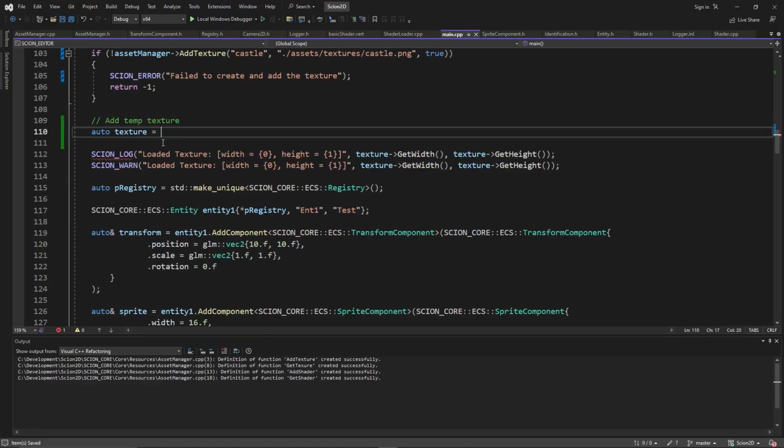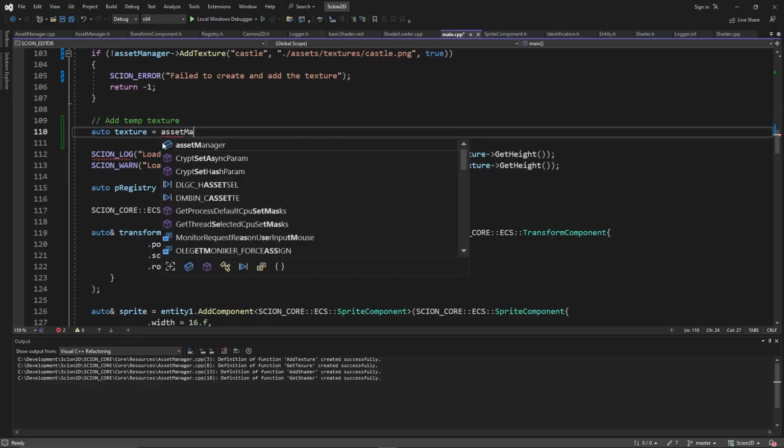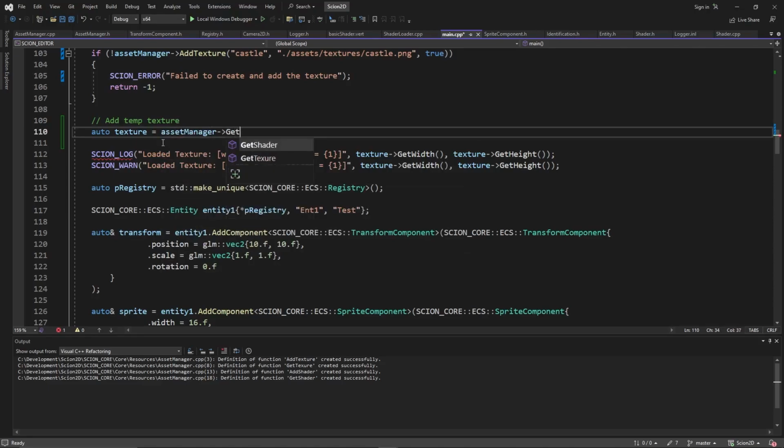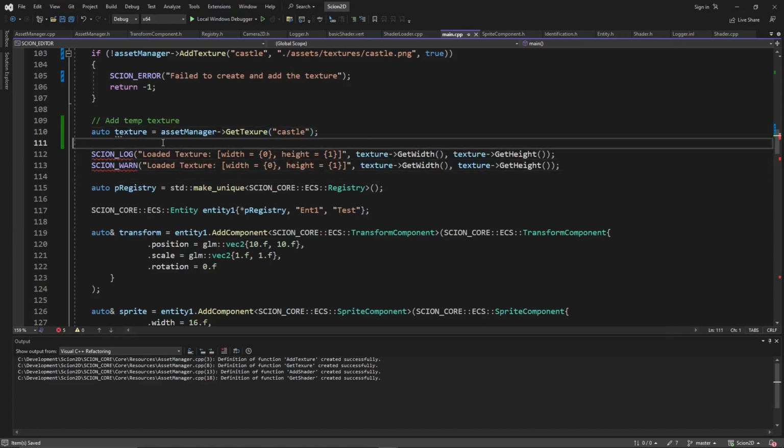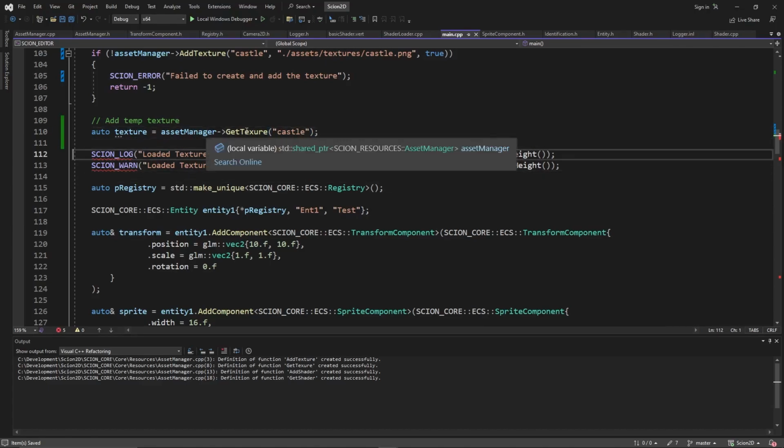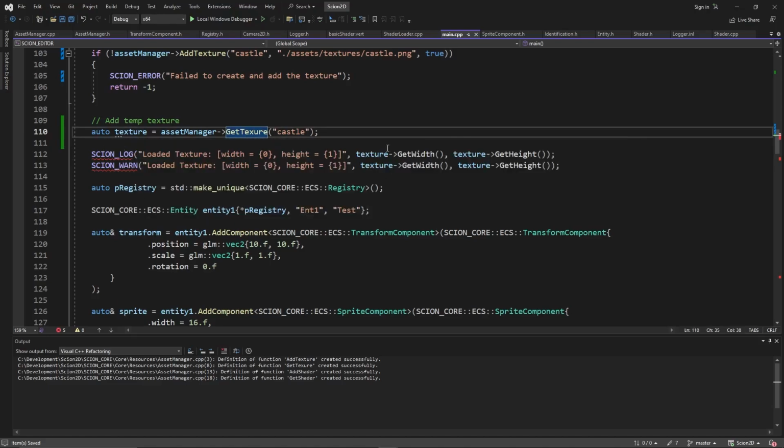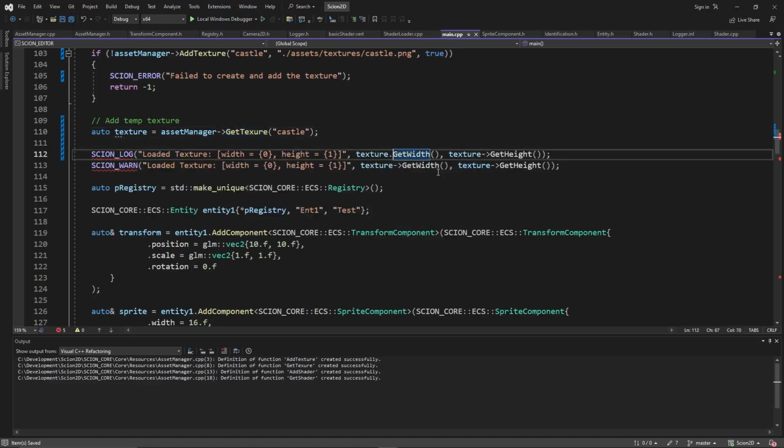So we'll go asset manager, get texture, and we want castle. Now this returns a reference, so it's not a pointer anymore, so we have to change all these.